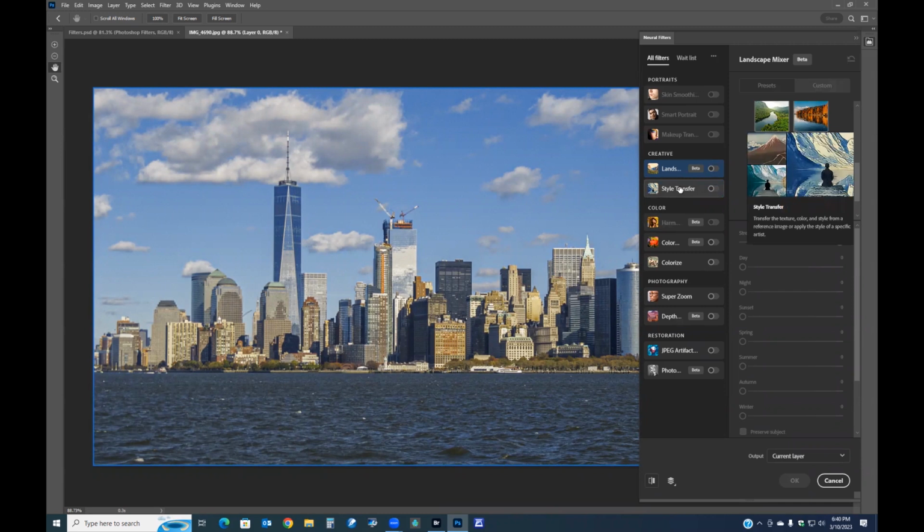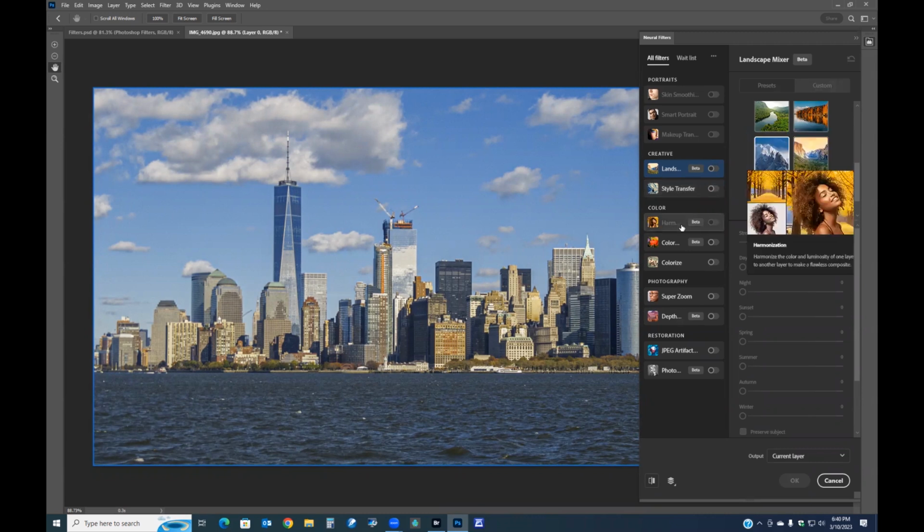There's a style transfer that could be useful if you have a number of different images and you'd like to make them all look the same. I don't use that too often, just like this harmonization. That could be really useful if you were to cut out a subject that you may have taken indoors and you wanted to put that person in an outdoor scene. Well, if you lit it with a fluorescent light on the inside and you got daylight outside, this would transpose the lighting to make it look a little more realistic.